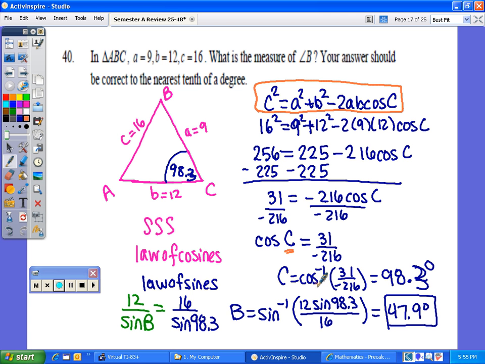In the other example, we did not use arc sine, we only use regular sine because we were given 2 angles. But here we're looking for the angle, so you use arc cosine, and you see that it's 98.3 degrees. So because that is the value for C, and I'm really looking for the value for B, I'm going to use the law of sines to get my value for B. And this right here is all of the information that will help you get B. So I'll give you an opportunity to write that out.